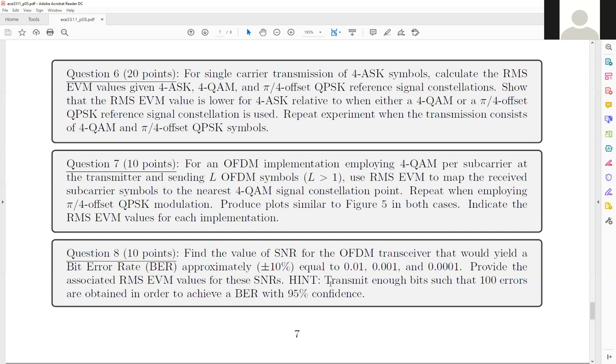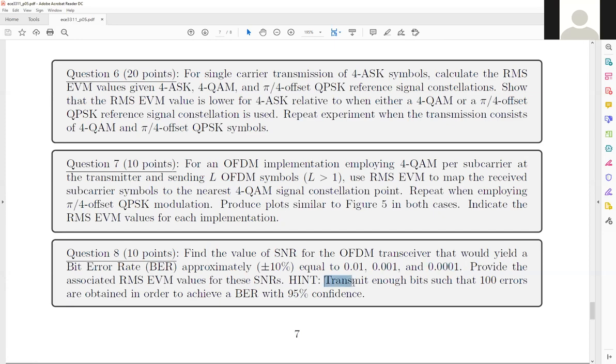And so the way you calculate that is it's a ratio. So what does this mean? One out of every 100 bits is an error. One out of every 1,000 bits is an error. One out of every 10,000 bits is an error. I want you to find out what SNR values yield that, that, and that. Right now, I'll give you SNR equals 8. What really is the SNR value to yield those bit error rates? And then also, what are the corresponding EVMs for that?